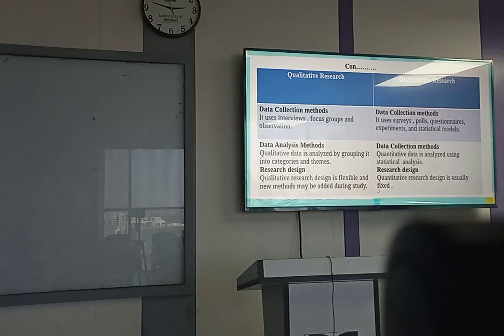When you do research on a number, suppose you are doing research on 100 people, like they run a 400-meter race. So when you do research, how many of them pass the 100 meters in 4 minutes? You get a number, right? Out of 100, 50 did it in 4 minutes. So you get data, that is, you get a number. In quantitative research, you only get numbers, statistical data.